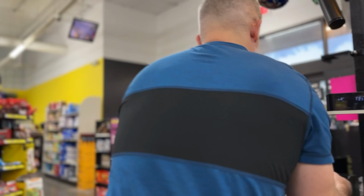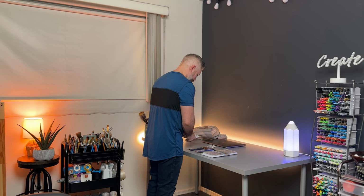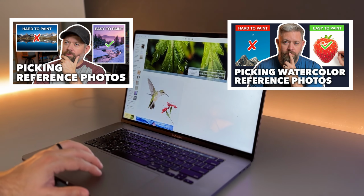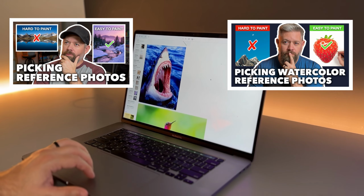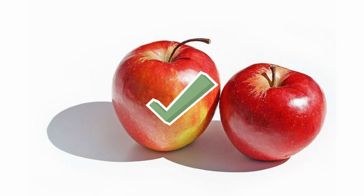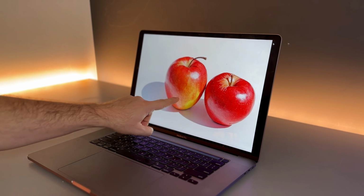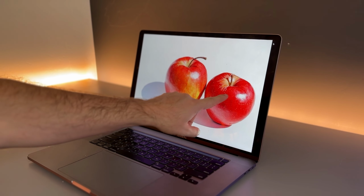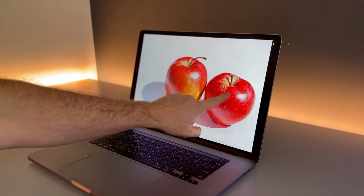Now it's time to make the thumbnail for this video. Next, we need to pick the reference photo. I made 2 videos about how to pick a reference photo, one for painting in general and one for specifically watercolor. The reason I picked this photo is because it has high contrast, it's made of simple shapes, and we'll be able to see how bad, I mean good, the cheap red watercolor paint is.